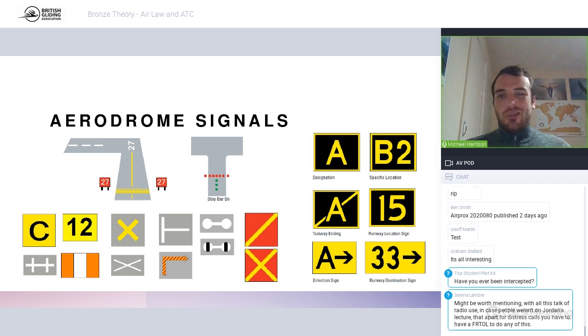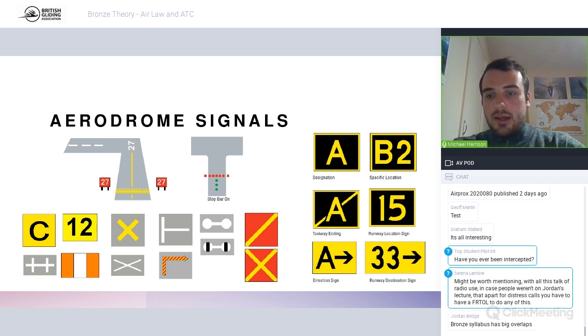Right, aerodrome signals. There's a lot there. You do need to know roughly what most of these mean. Okay, you don't need to know them all off by heart, but you do need to know roughly what most of these mean. Now, the first thing to know, when we land at gliding clubs, we often use the brass. That's not necessarily allowed at airfields. They probably want you to land somewhere specific, and you should land where they want you to.